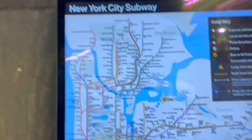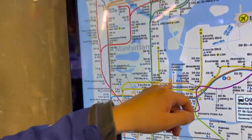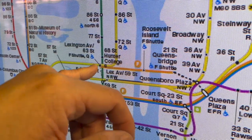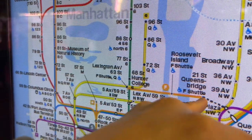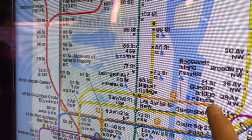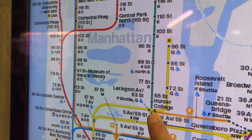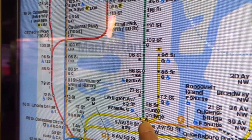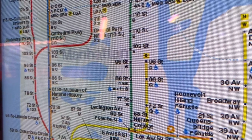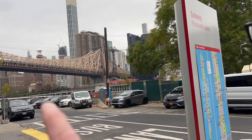We are now at the Roosevelt Island subway station, and it was only a short walk from the tramway. Smells of gasoline in here. We've got this fabulous lit-up map of the New York City subway — a good opportunity to show us where we are. It goes to 63rd Street apparently. So it's the F shuttle — it runs over to Queens: 21st Street, Queens Bridge, then Roosevelt Island, then to Hunter College at Lexington Avenue and 63rd Street. Quite a view now of the Queensborough Bridge, and you can see the tram.